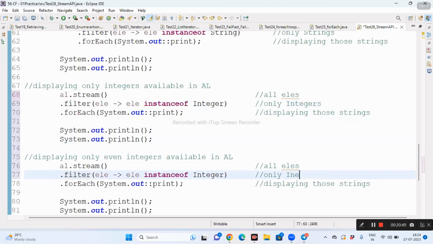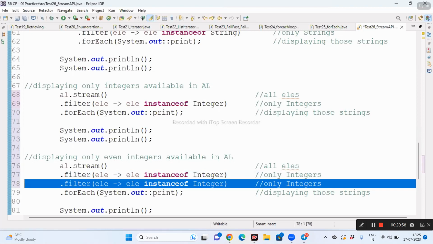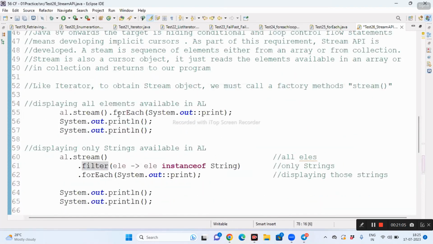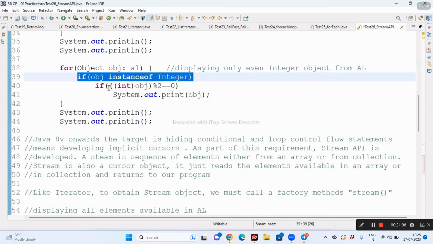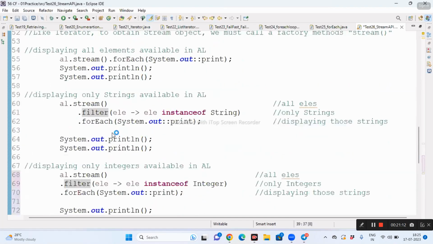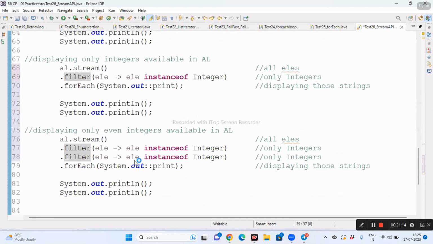Only integers. Then next, you want all integers, and in those integers only even numbers. Then again I should write one more condition under the condition. In the same way, two filter methods I have to call. First filter method call checks whether it is an integer. Second, even.